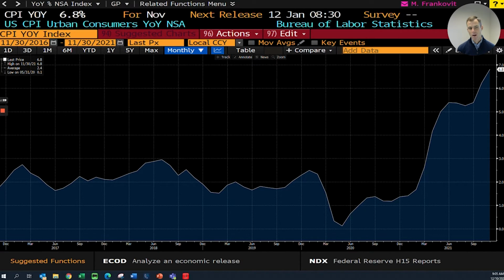So I-bonds are currently paying an interest rate of 7.12%. Do I have your attention yet? So the interest on these bonds resets every 6 months, and it is made up of two pieces. There is a flat fixed component, which is actually 0%, and that's combined with a variable rate, which is based upon CPI. So the 7.12% currently being paid on these bonds is the variable component related to CPI.